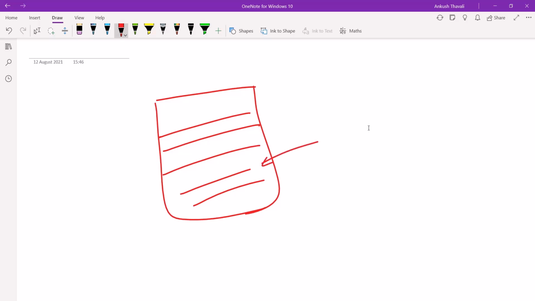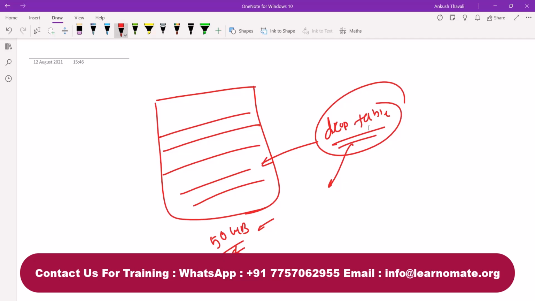Now, this table is not important for me because it is consuming some space. Let's say it has consumed around 50 GB. Now I want this space to be used for some other purpose, so obviously we'll try to drop this table. Now how to drop the table? If you drop the table, this space will be released. But yes, every time it will not get released.